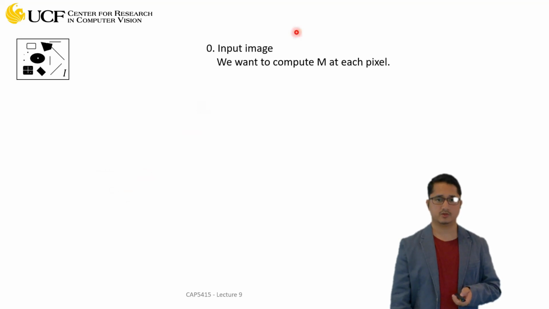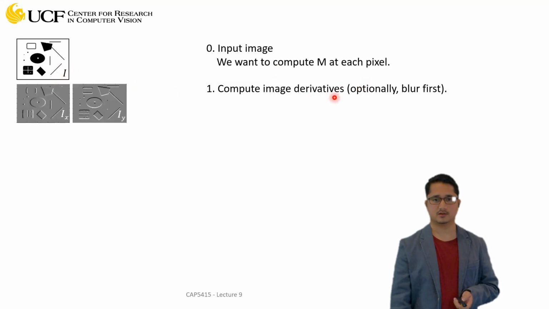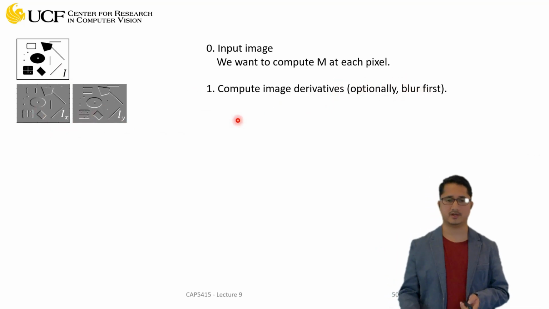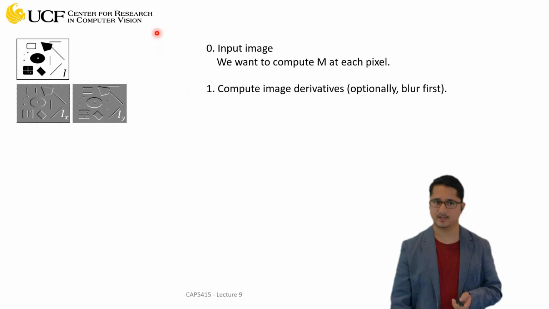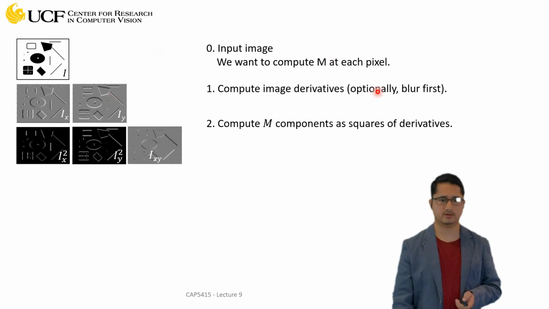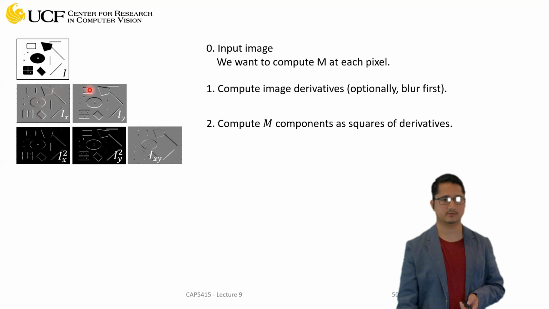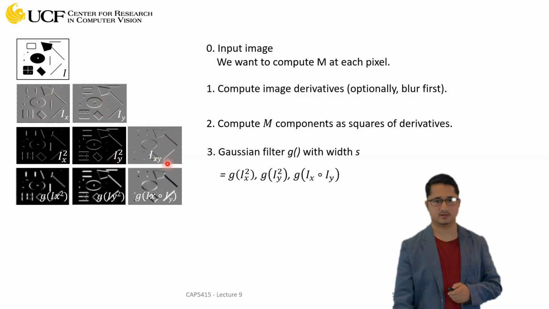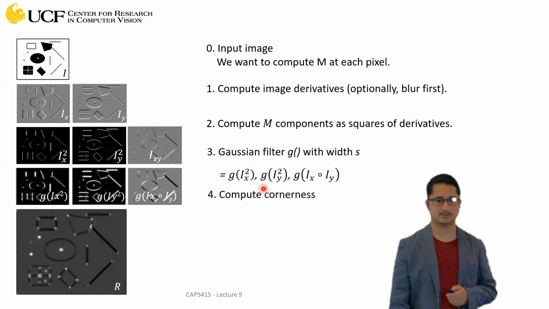Okay, so let's quickly go through each of those steps. This is your input image. You can compute these partial derivatives, Ix and Iy, and you can perform blurring as well. You know that if you perform some kind of blurring or smoothing using a Gaussian filter, that improves your edge detection. So that's optional, but you can do it. You can compute the components for M. This is just Ix squared, Iy squared, where you're multiplying the values of the matrices element-wise. And then you have Gaussian filtering on top of this, which is one additional step.